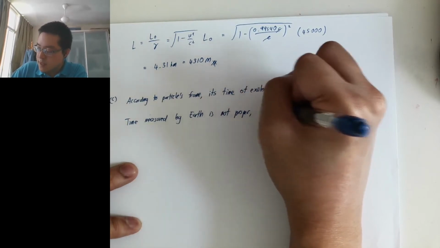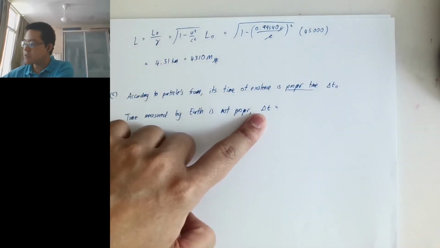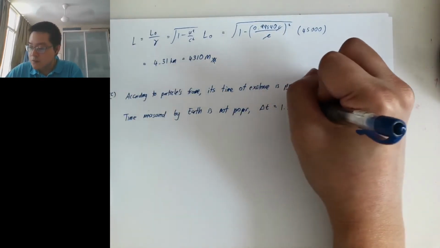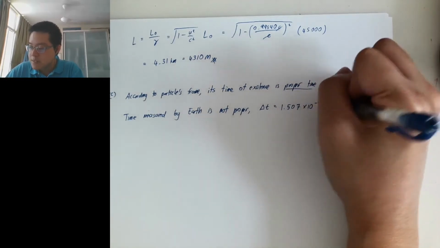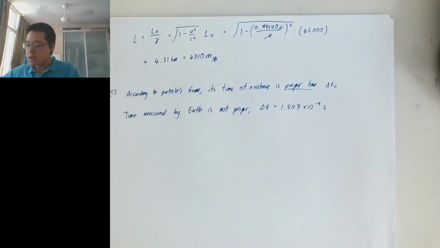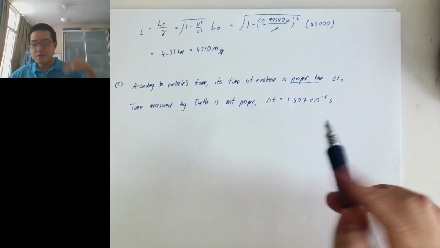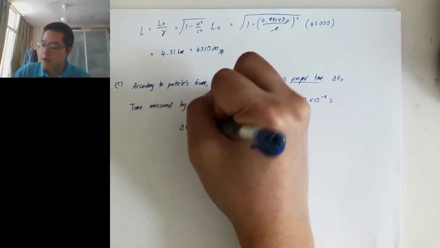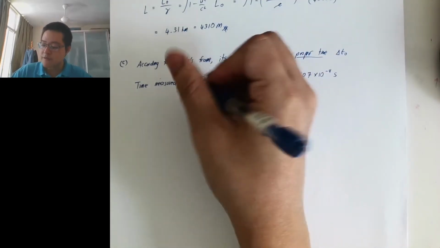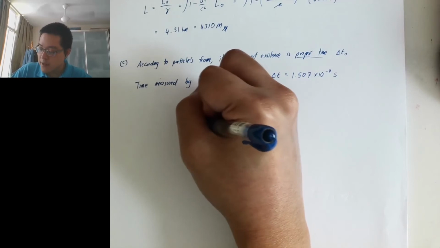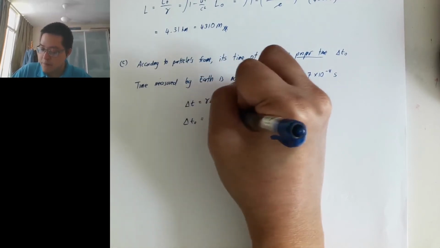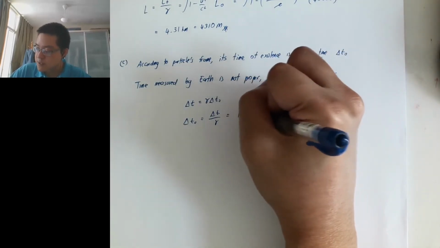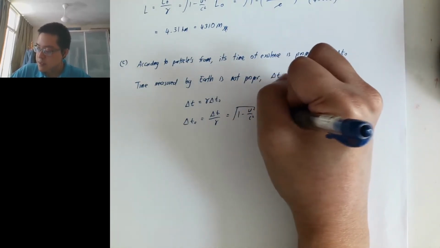So the delta t in the answer of part A, right, is not the proper time because the particle is moving relative to the Earth. So the value that we got was not a proper time. Okay, so we want to figure out what this is. Again, we just need to identify who is proper time, who is not. Then we put in the formula correctly by the time dilation formula. So from the time dilation, we get delta t0 is dt over gamma. So it's 1 minus u squared over c squared, square root, times the time over here.